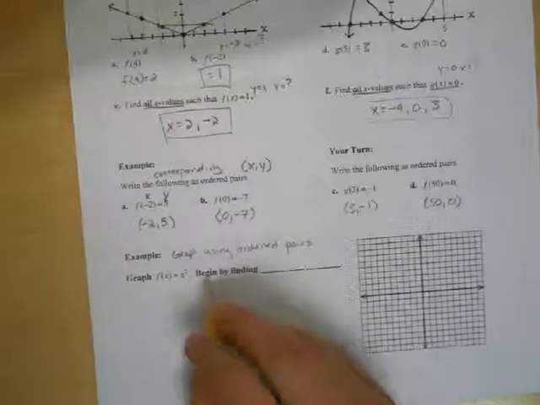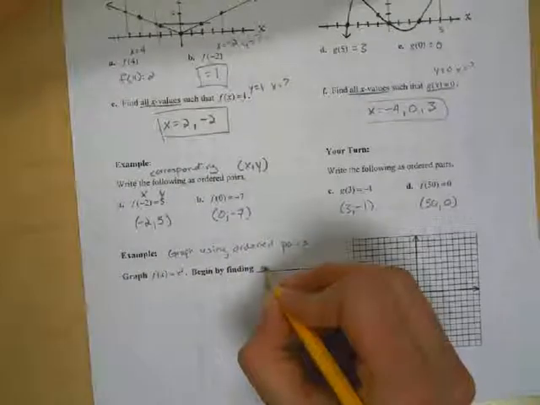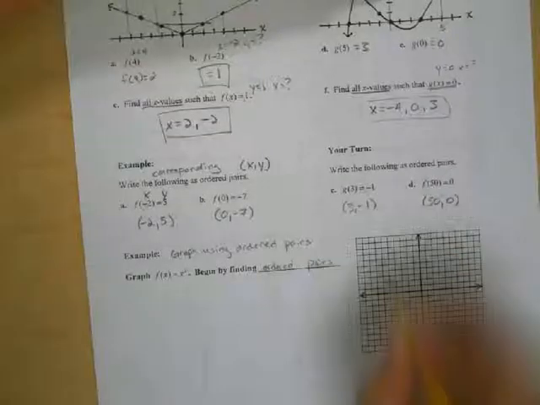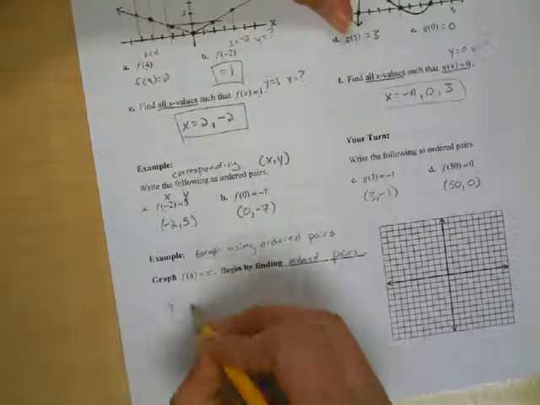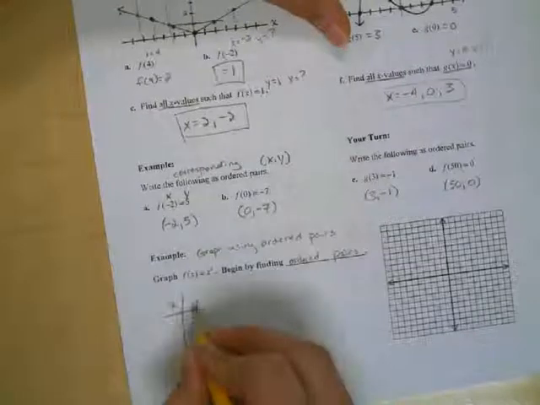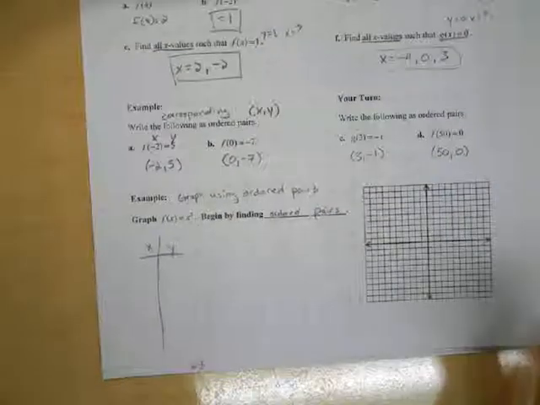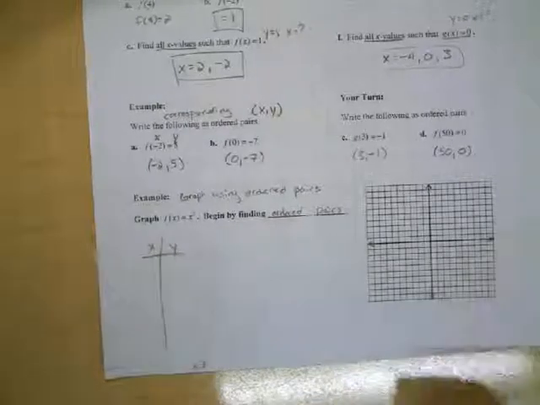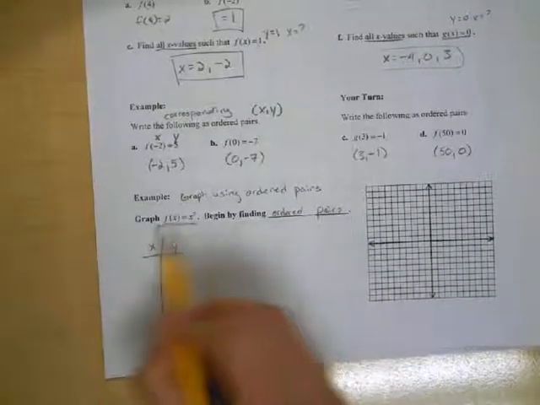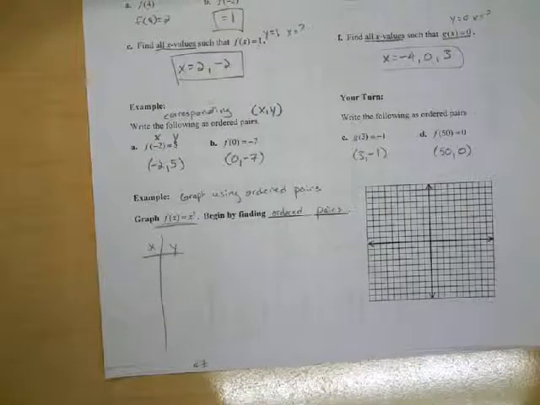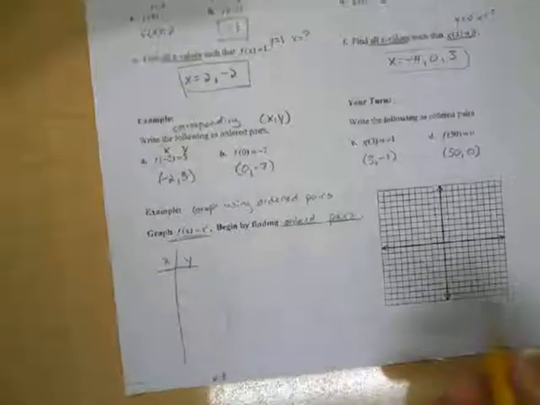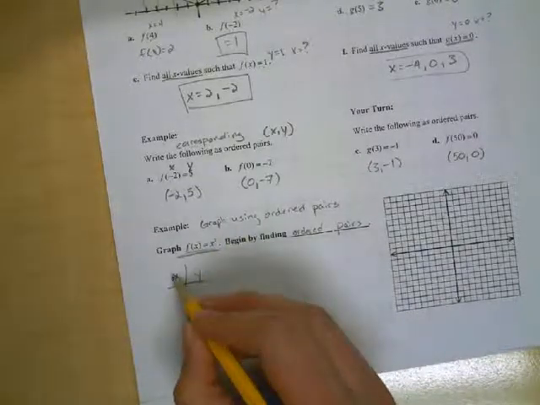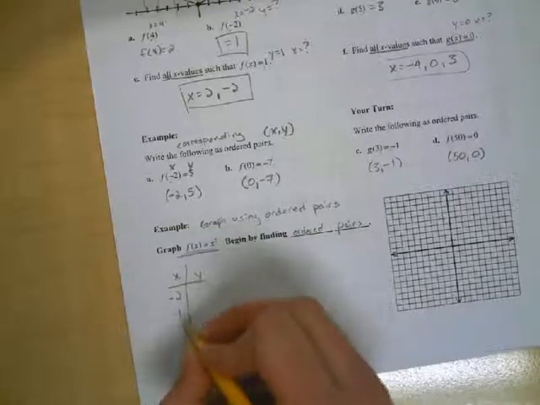So that's this right here. Begin by finding the ordered pairs. You can only graph by ordered pairs if we have ordered pairs, right? So we're going to do that by making a t-chart. So you have your x and your y. Now I'm going to choose x values. They don't give me any, okay? They just want me to graph this by finding ordered pairs. So I have to figure out my ordered pairs, which means I need to actually choose numbers and plug them in for x. So for instance, I'm going to choose -2, -1, 0, 1, and 2.